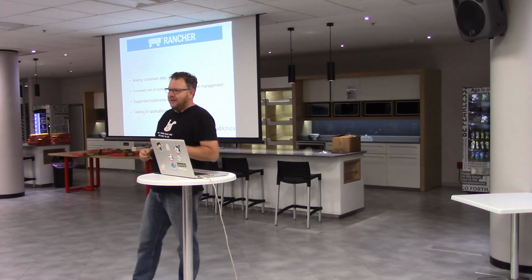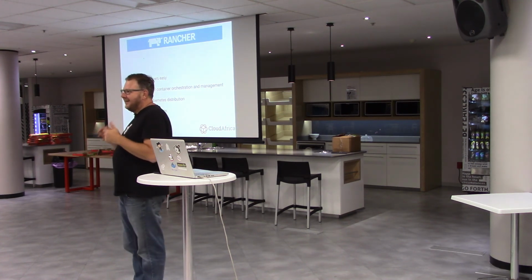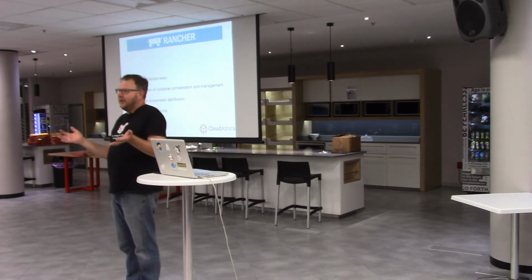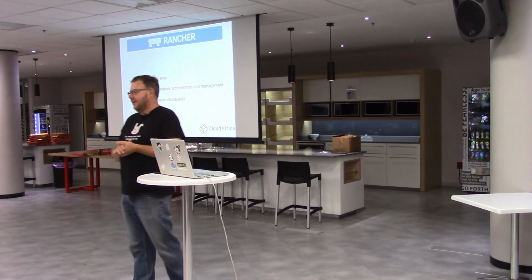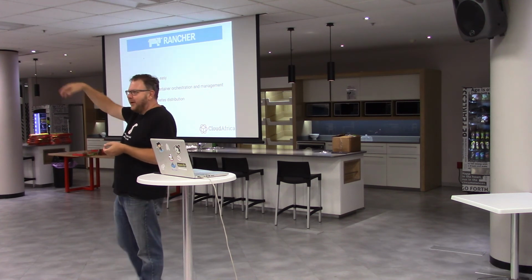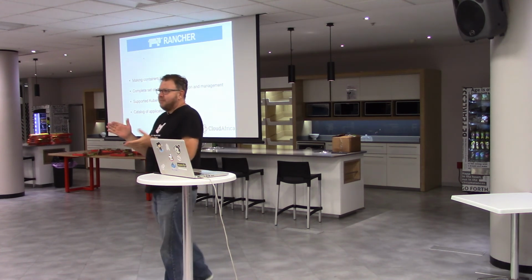If you're in one of these enterprise situations, you send an email to the ops department and you wait for 3 weeks, right? And they come back and they're like, we really have no idea how to get this thing standing up in production and how to look after it and manage it. So, just get the credit card from your boss and go to AWS or Google and do something over there, right? And then, of course, everybody freaks out when you get the bill at the end of the month.